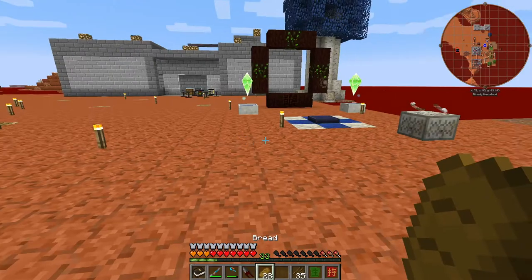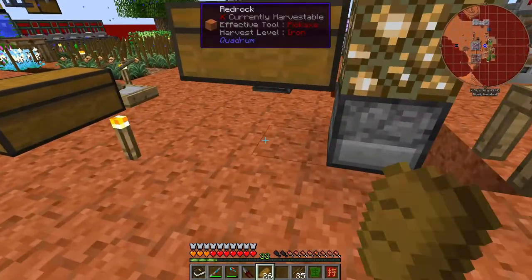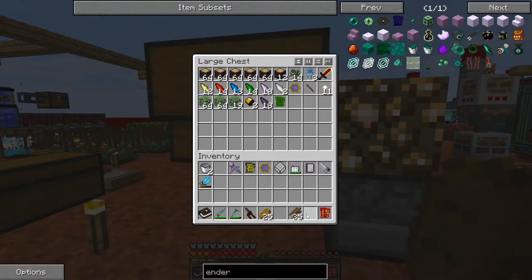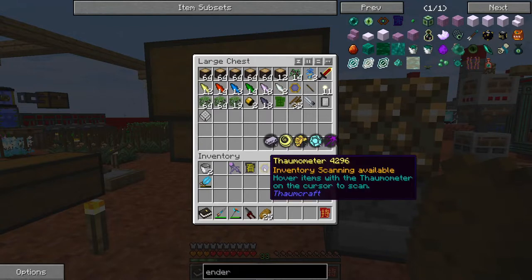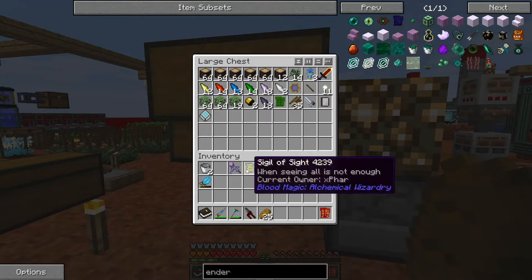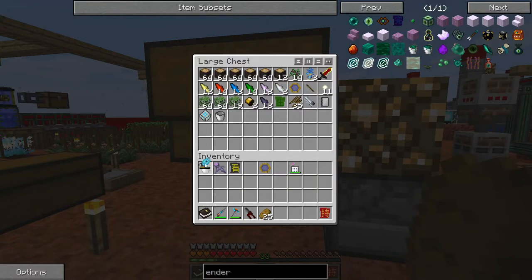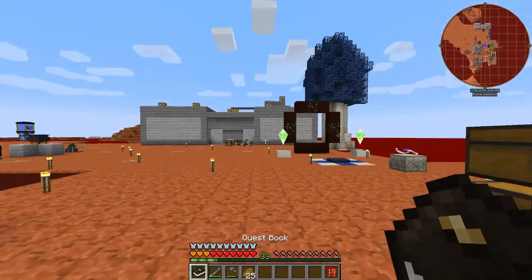Today we're continuing Britannia, and today we're going to need flowers. You know what? I'm just going to make a little bit of inventory space. Nope, nope, nope. Don't need the book. Gonna keep the wireless terminal. I'm gonna keep the thermometer because we're going to be making new stuff, and the new stuff I'm gonna want to analyze. And no need of this. Perfect. So now we're ready for Britannia.